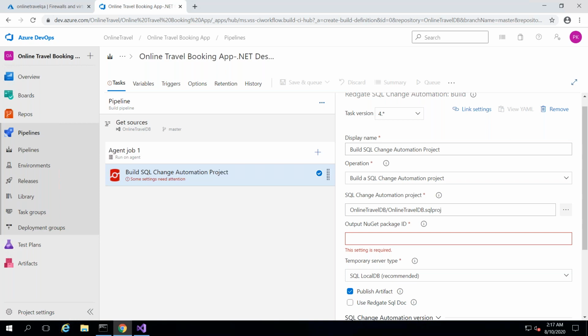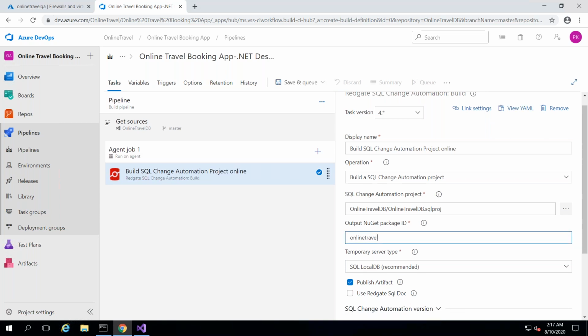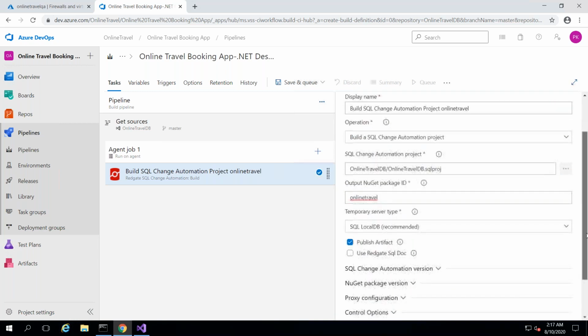So you have to give some name to this NuGet package. I'll just give the name as online travel. All your artifacts which are built from this task will be kept under a package named online travel. If it is ASP.NET or class libraries, it will be DLLs and some HTML files. If it is Java, jar files. Here it will be a NuGet package ID, which contains all your scripts.